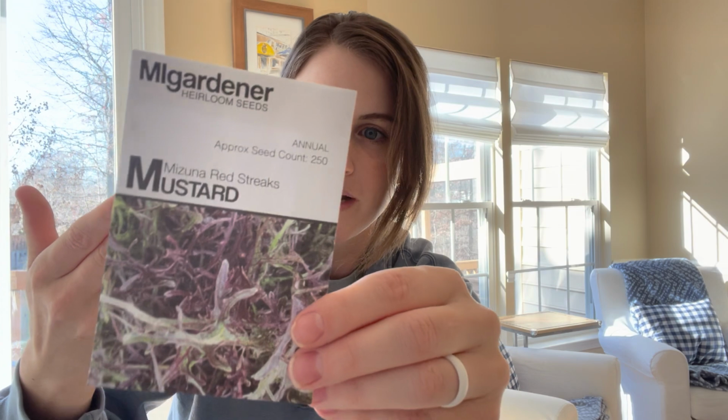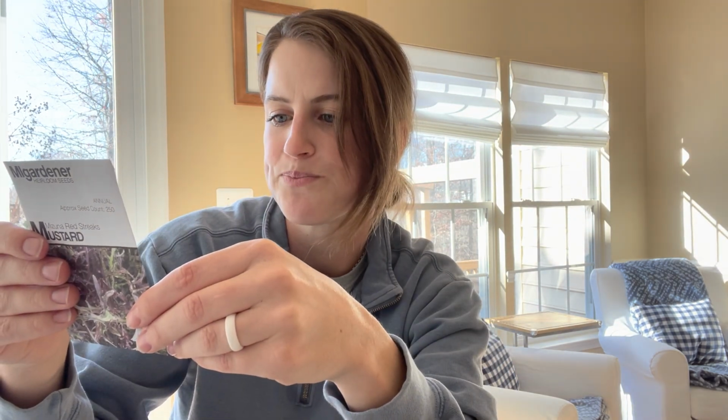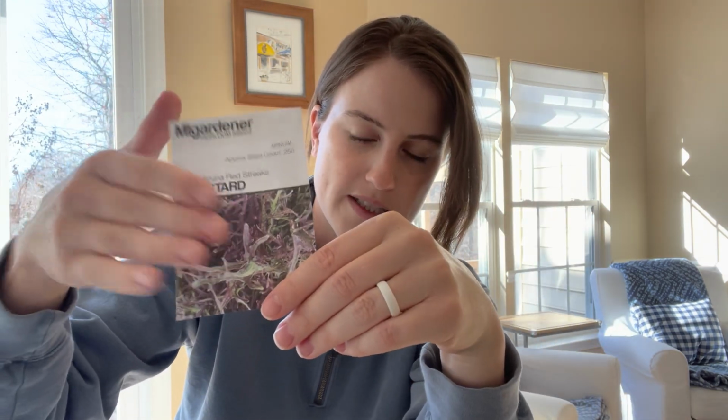And then I got a bunch of other kind of random cool weather things. So I picked up some Mizuna. I have a white variety of Mizuna out in the garden right now. It's growing so well. I actually harvested a bunch of it for some salads this week, and we really enjoyed it. So again, I was looking for some different color, and it says the color changes. So the heat will bring out the green, and if you grow it through the winter and the cold temperatures, it'll be more of a red color.